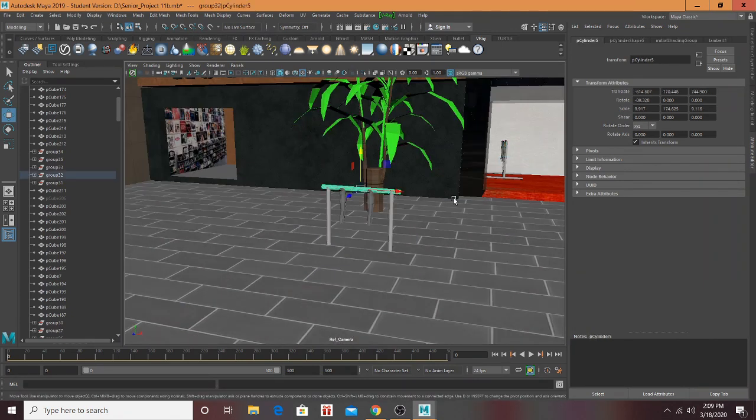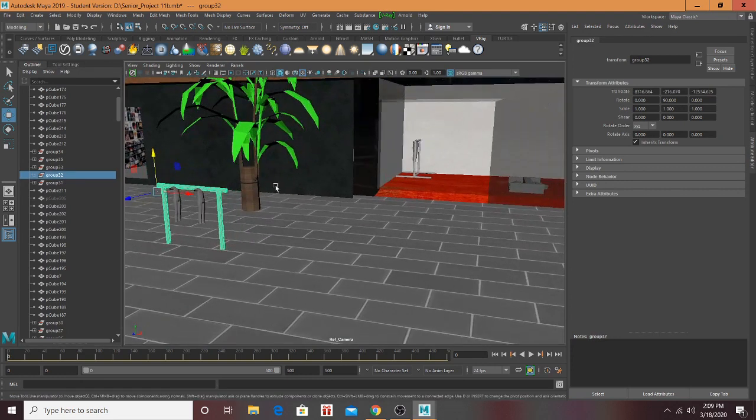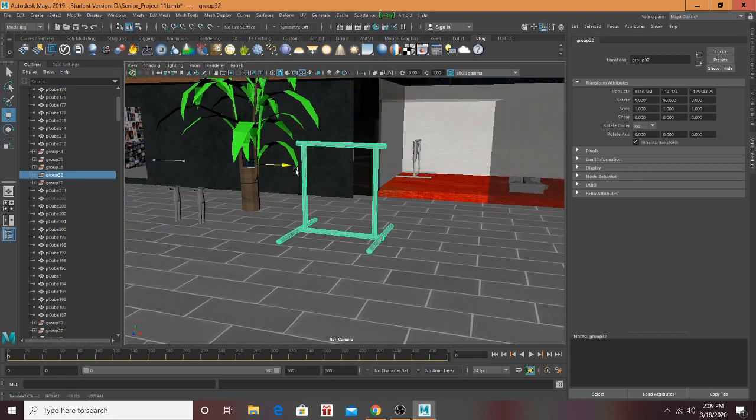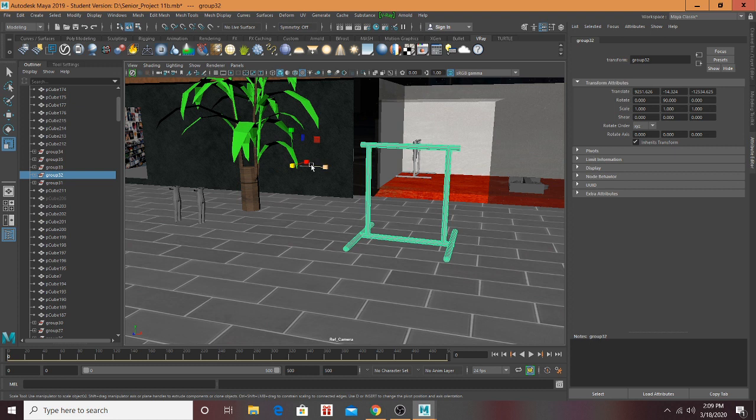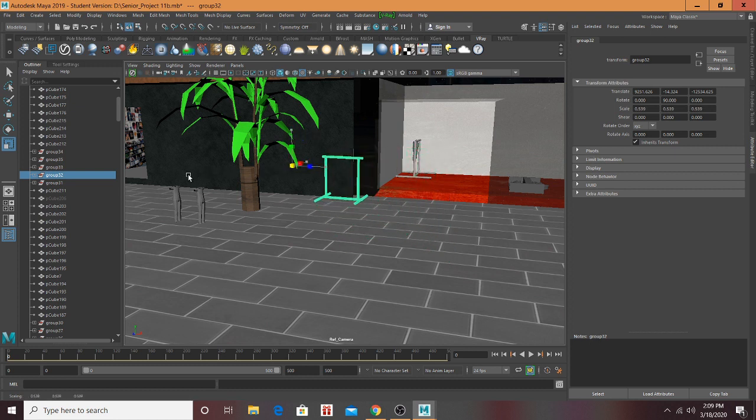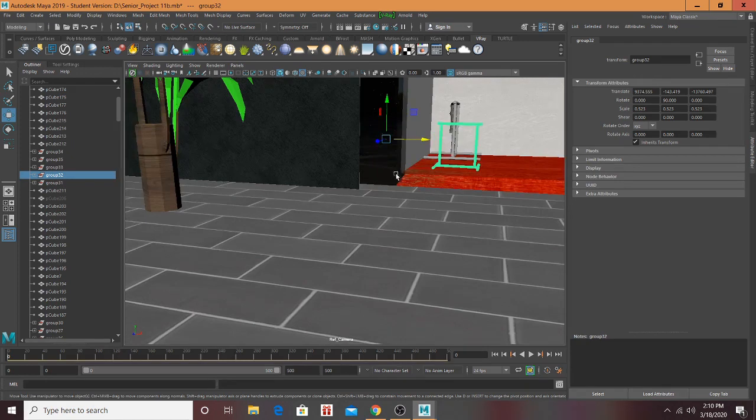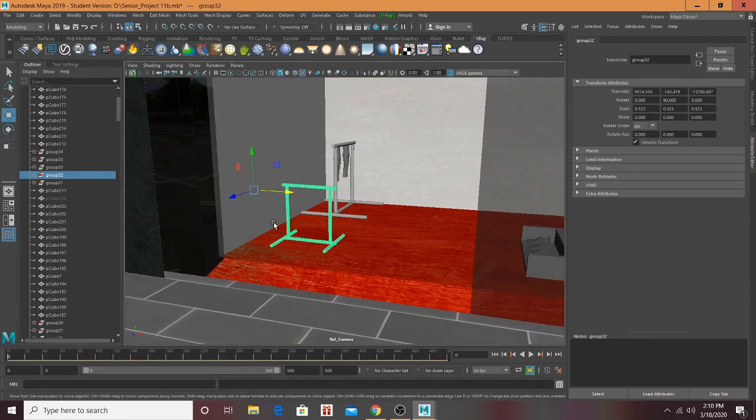You guys get the general gist of it. It's kind of disappointing because I really wanted to put a lot of assets in this mall, but past few weeks it's been giving me issues. Lots of crashing, like you saw twice already we crashed.